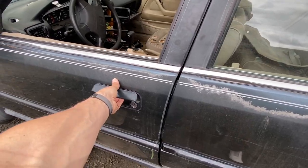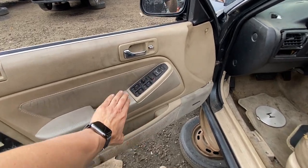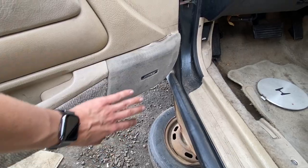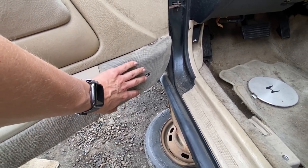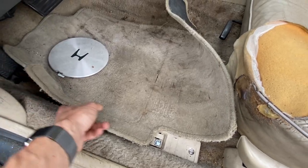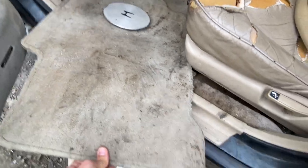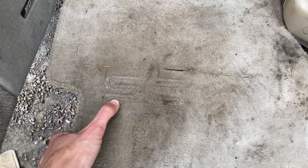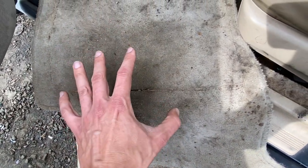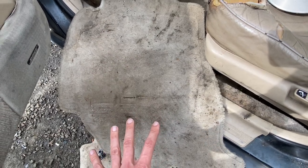Let's check out the inside. The door panel is not in the best shape. This leather here should have a wrinkle effect to it, but with all the heat it's gone flat. The speaker covers with the Bose logo - I'm going to go ahead and grab these for my friend Matt in Germany who's doing a Bose radio conversion. There's a center cap of a wheel and surprisingly an OEM floor mat, but it's very rare. The embroidered SE Accord mat has seen better days with a piece of metal popping through - unfortunately I cannot save it.